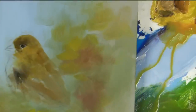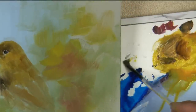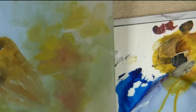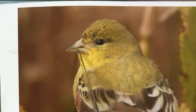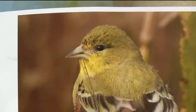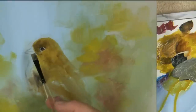Let's come over here to our black and white, and right into this area, black and white, a little bit of yellow into this as well. We'll make ourselves a nice soft kind of warmish gray. And if you really look at her beak here, it's gray, but you can pick up some orangey and yellow. There's orange coming in there and yellow tones that are in there. You don't have to get it in there exactly, but those are tones that we're going to want to lean to here. So lean into some of this area.